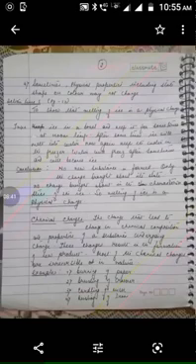Next is no change brought about in the chemical composition or structure of the substance involved. As I told you, the chemical composition is not changing. It is remaining as it is. Okay, structure or chemical composition is not changing. Am I clear to you, children? Now, the last characteristic: sometimes physical properties may be possible. Shape or color may not change.